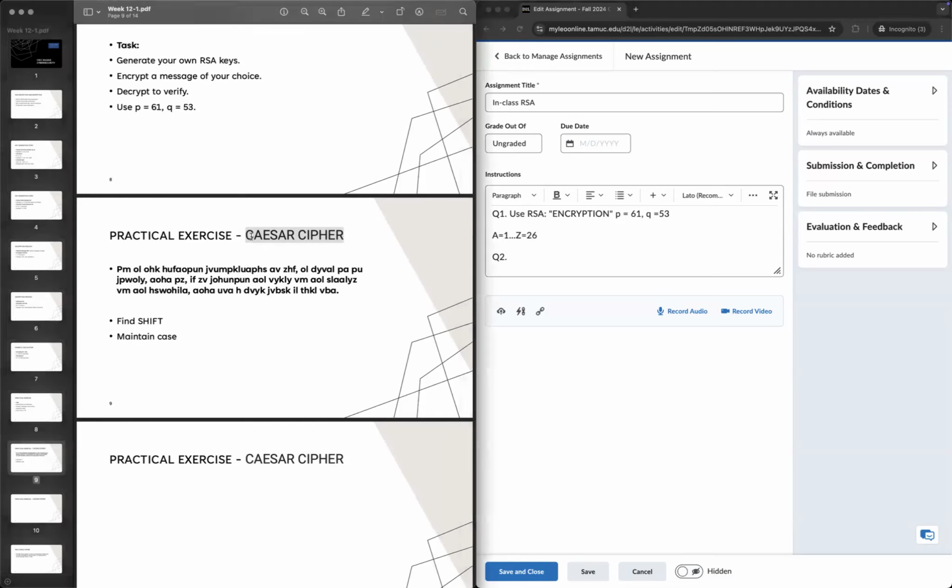So cipher S. So you need to find the shift and the number of shift.